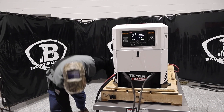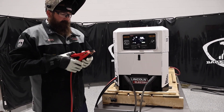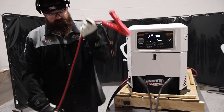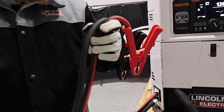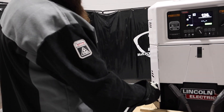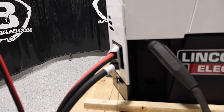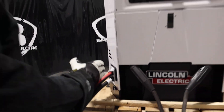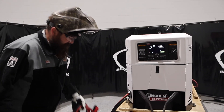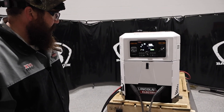All right, so we're all geared up here. Let me show you this — this is a kit that you get from Lincoln, we'll link it down below. These are the jumper cables that it comes with, and they are heavy duty. It seems to be like 2/0 cable — very heavy duty set. 25 feet so you can reach. Pretty easy to connect and disconnect, which is very nice. Plugs right in. I like how they put it off to the side, real slim. So if you've got this thing tucked in the back of a service truck, you can come right in on the front.